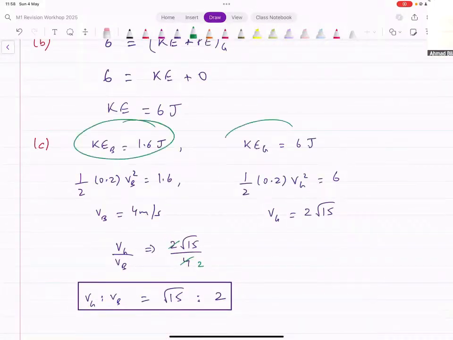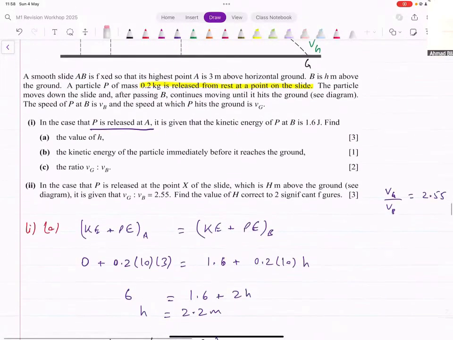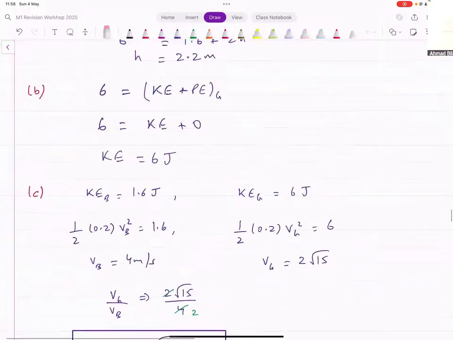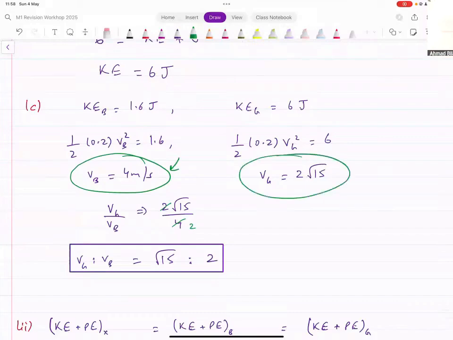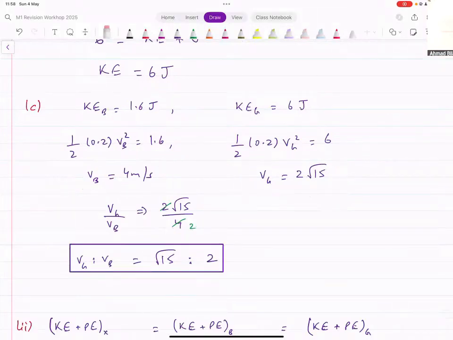In fact, in this case, we had already found the kinetic energy earlier. Yes, that's actually done in the previous part. We have found the kinetic energy at the point G. Using that kinetic energy at the point G and the kinetic energy at the point B, we already know the kinetic energies both of those points. So we can find their velocities corresponding to them and find their ratio like this. So when they ask you for ratio, you find these two values separately and then provide them as a fraction like this, and then simplify that, whatever it comes to. That's going to be written in ratio form like this.